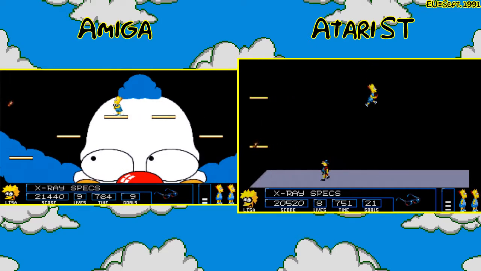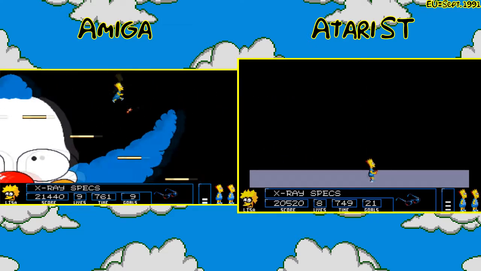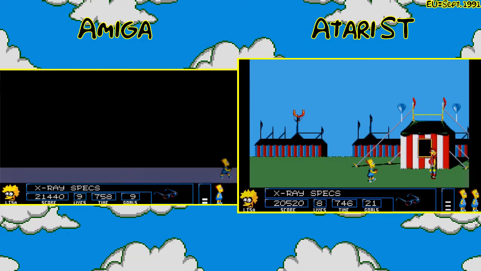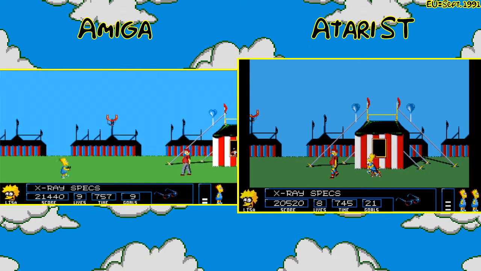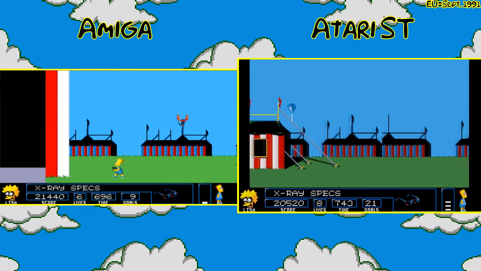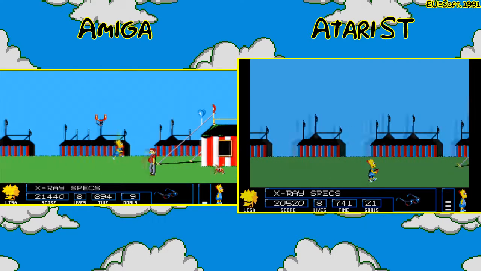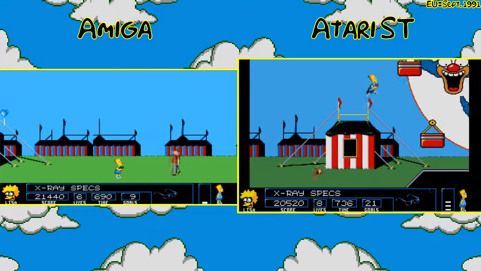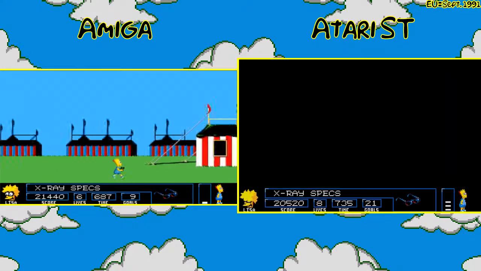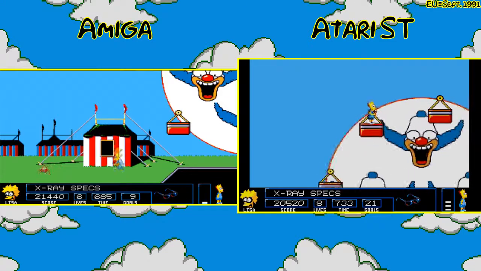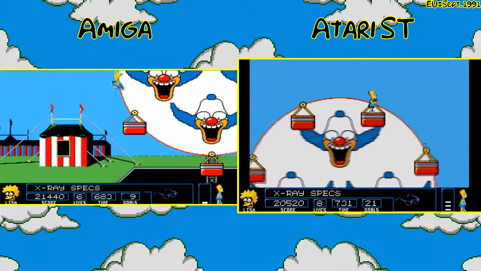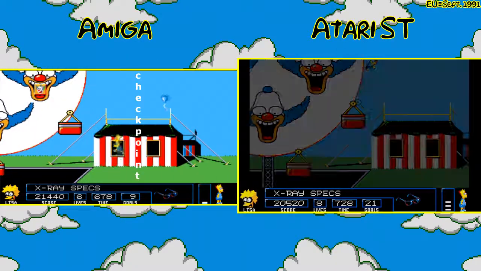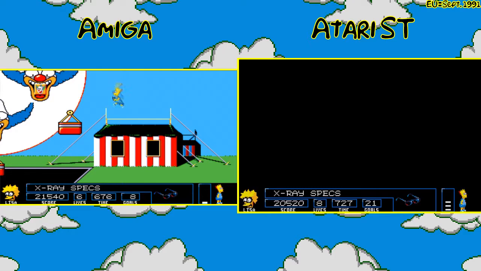Also, when it comes to going up the ladder, there is no unique bird that you would see in the NES, so again, you would have to pay attention to the NES version just for that alone. When it comes to the Atari, the Ferris wheel actually works. No idea why it works in the Atari but not the Amiga, but I mean, there it is. And there is no 1-up where the Ferris wheel is supposed to be. Like, there's supposed to be a 1-up in the middle or somewhere, but there is no 1-up at all.